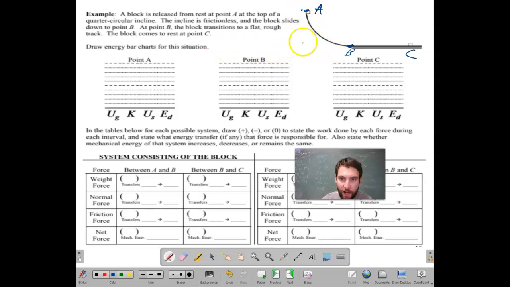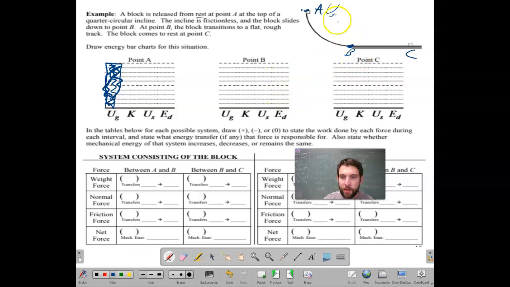We have some kind of height here. It is elevated, so that means we know for sure we have gravitational potential energy. It's also released from rest, so we know for sure there is no kinetic energy. Well, how much is enough? Whatever you want. If you go all the way up to 10 like I did here, that's great. If not, that's fine. You can still track the energy no matter how much there is.